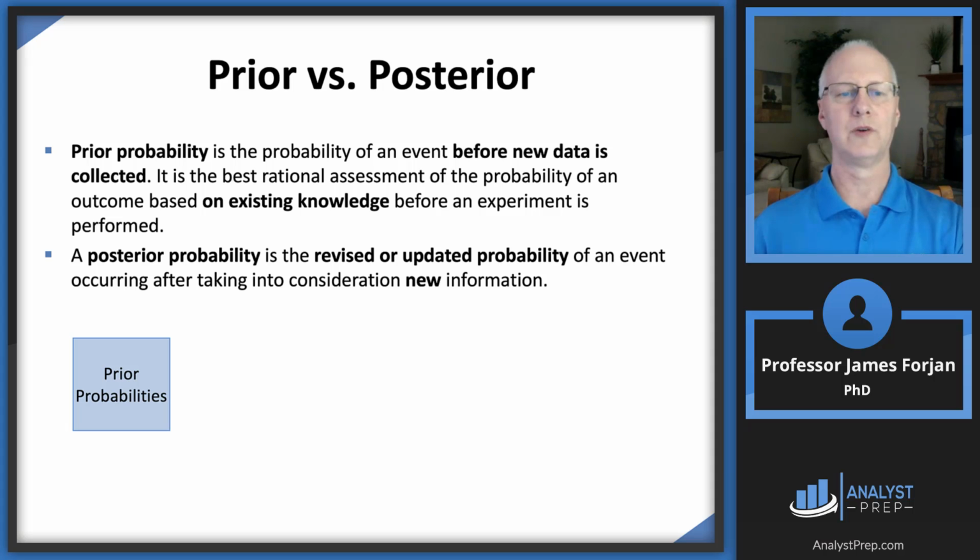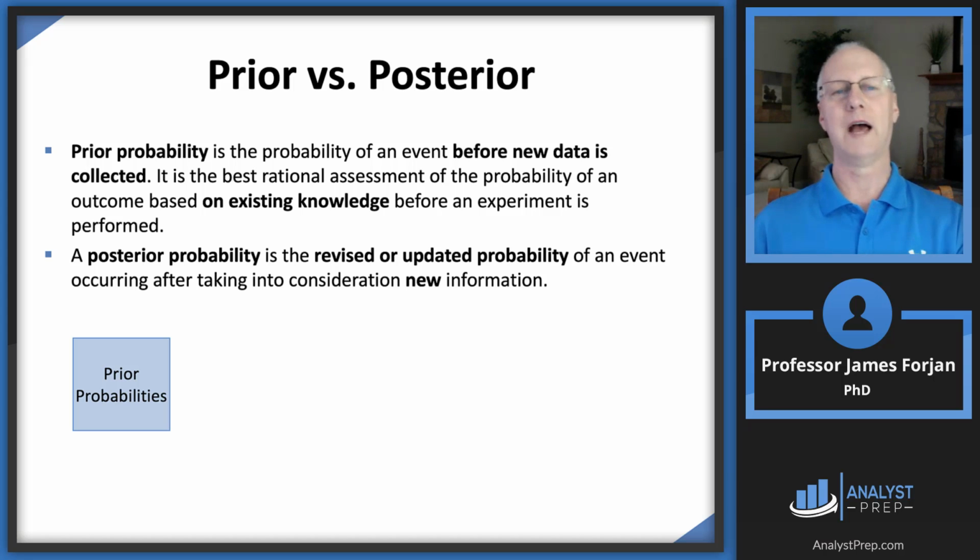Now let's make sure we understand the difference between these prior and posterior probabilities. So the prior probability is the probability of an event before new data is collected. Let's go back to my sons losing their phone. The probability of them losing their phone is 100%, but the probability of them losing their phone on any given day is clearly not 100%, because they haven't lost it 100% of the time. The probability of them losing their phone today depends on how many hours they play Fortnite, how much homework they have, are they going to basketball practice, et cetera, et cetera.